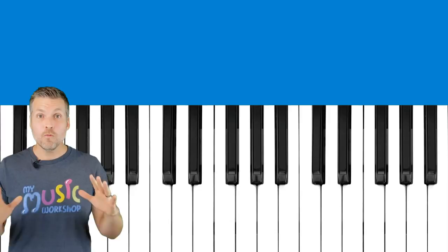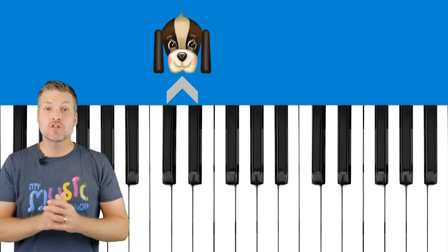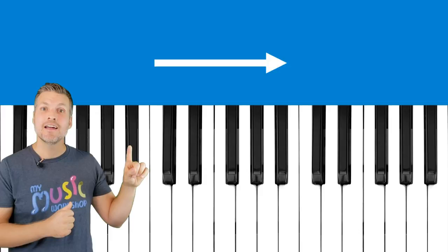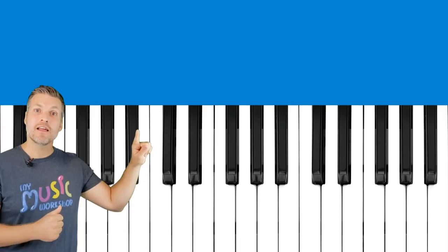Now, what we're gonna do here is we're gonna put the first part of the lesson and the second part of the lesson together. So we're gonna use our C, D, and E keys. We're gonna use our 1, 2, 3 fingers. And we're gonna start by going up, C, D, E, and then we're gonna come back down, E, D, C, okay? So we do the first part, then the second part. Are you ready to watch it? Here it is.